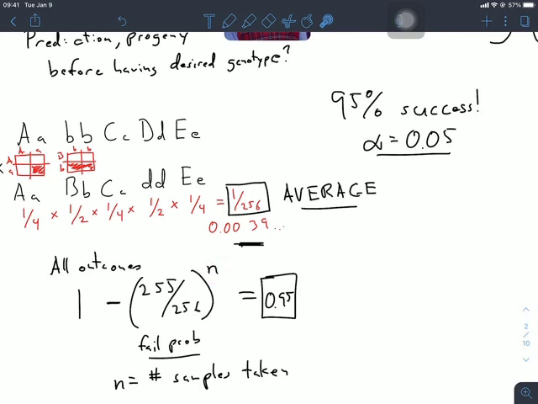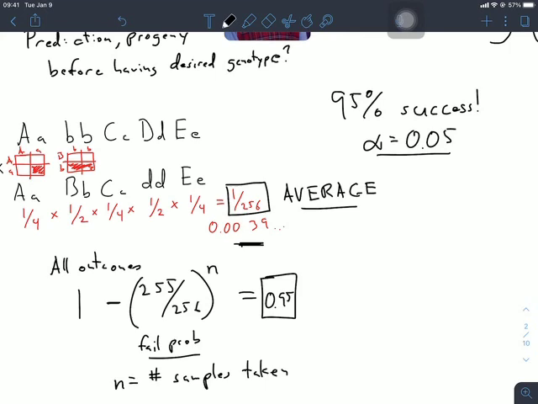You can see how if you change this, let's say that you pull 10 progeny, what is the probability now that you would get 10 progeny that have that all lowercase genotype? So you can solve either for total success rate given a number of draws, or solve for number of draws with a high success rate. So from there, you just need to do a little bit of math in terms of some algebra.